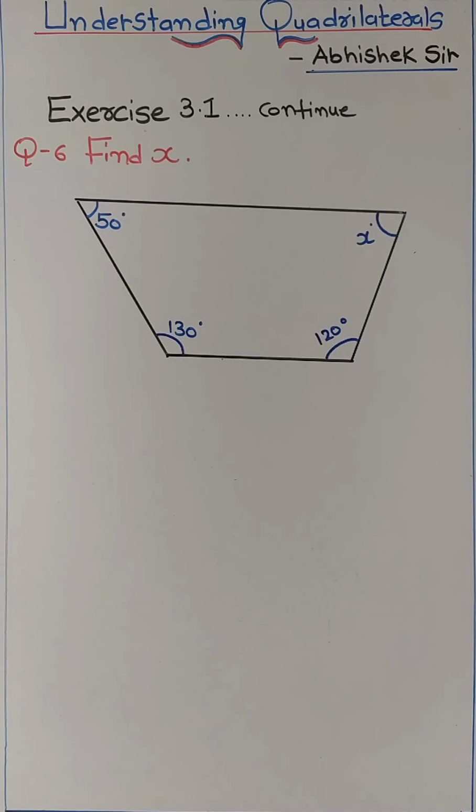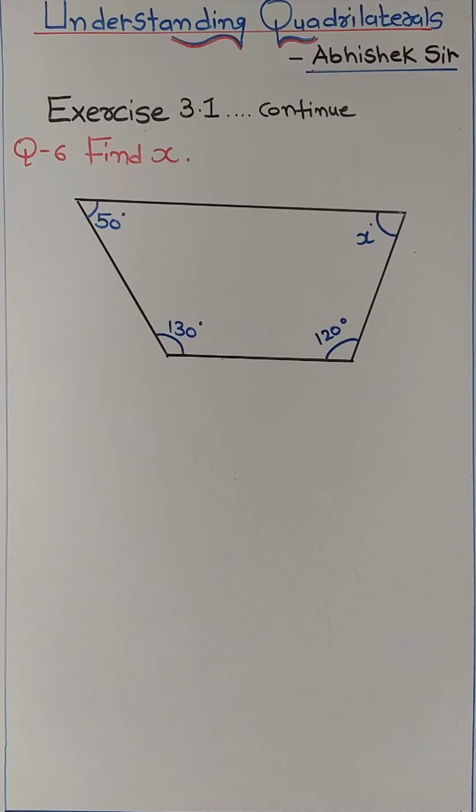Now question number 6 is find the angle measure x in the following figures. So in total we have 4 figures. In that different types of polygons are given, and using various properties whatever we have learned in part 1 and part 2, we will use those properties and then we will have to find out the value of x. Now let us start with the first figure.